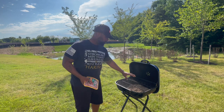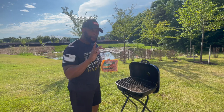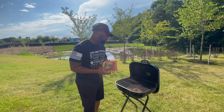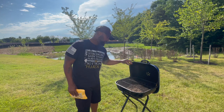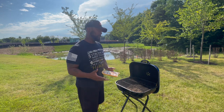We're gonna light it, put charcoal over it, put these brats in a pan of beer, and I'll show you the beer just so you know which one I'm using today. If you wanna try what I'm doing. We're gonna sit it on the pan for about 30 minutes to an hour, and then we're gonna take them off, sear them real good. We're gonna put some vegetables on there.